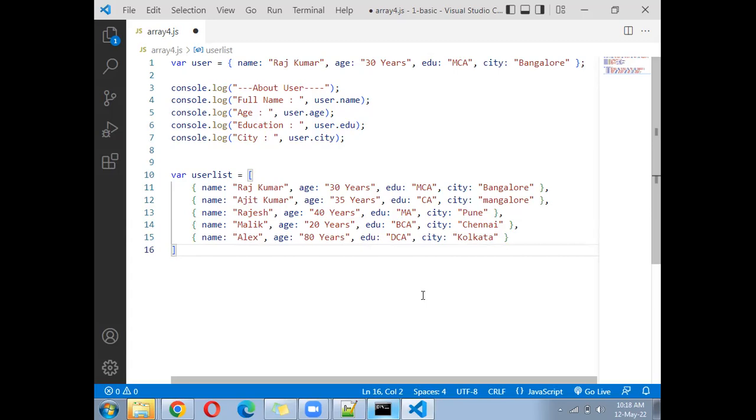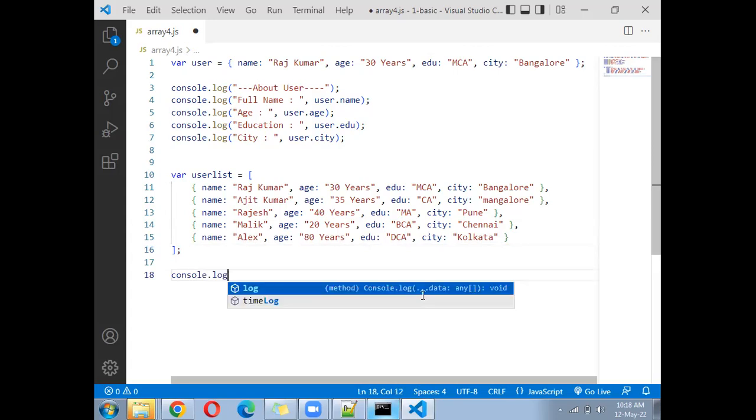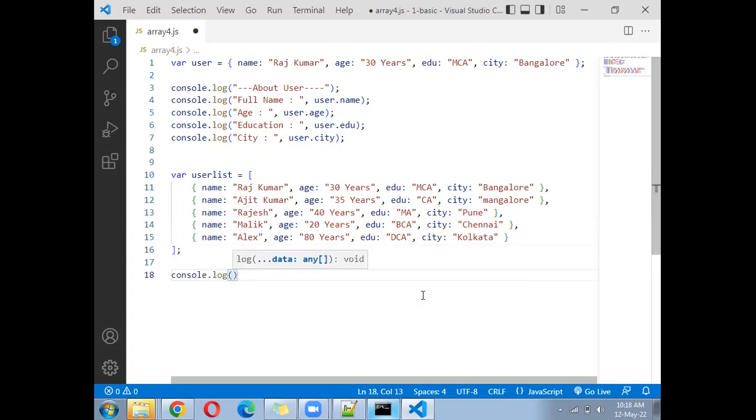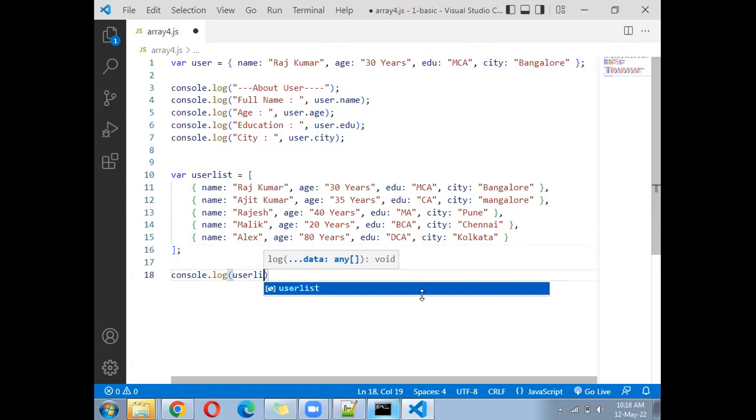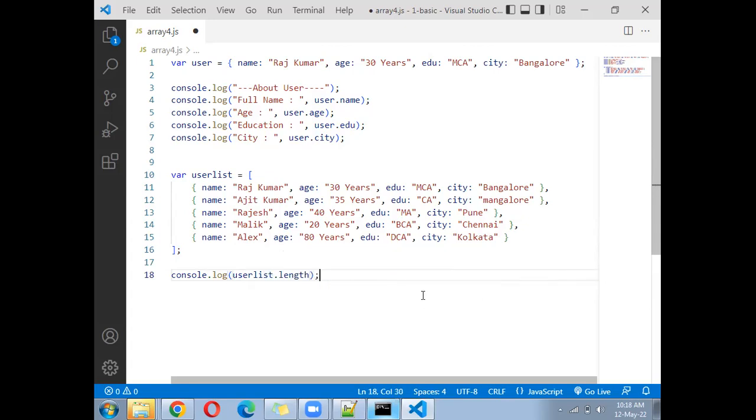Okay, hope array is ready. Come down below. Print the length. Console.log user list dot length.